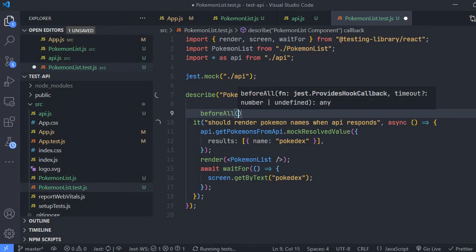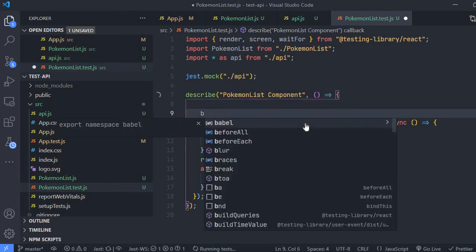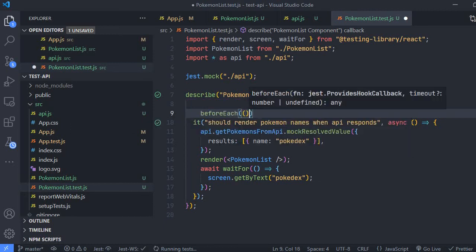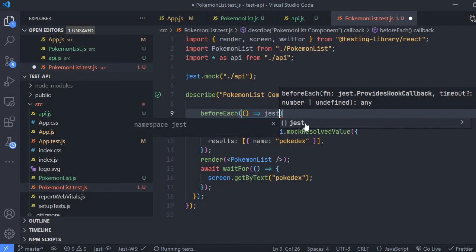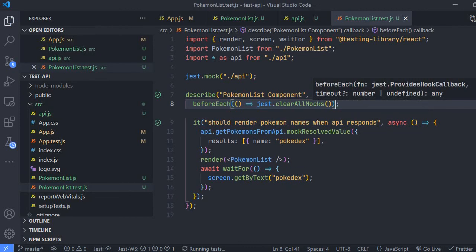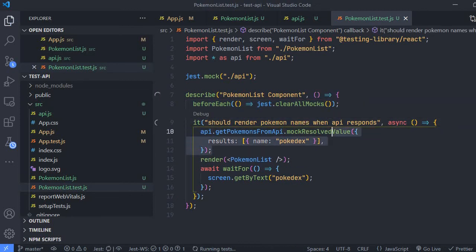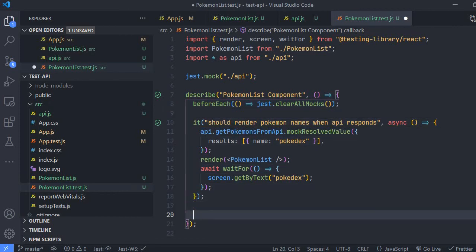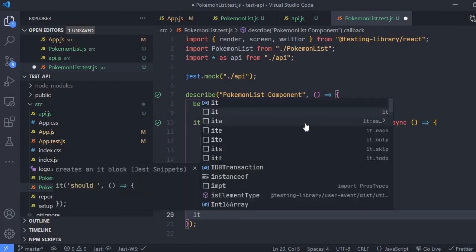So now, whenever you do a mock, what you have to do is that before each, you have to clear all the mocks. Okay, so you are setting up mocks in every test, right? We don't want this mock to go to the next test. The next test will be having a different mock of its own. So in that case, before each test, we need to clear all the mocks. That's why we need to have this. Because I'm now going to have another test.